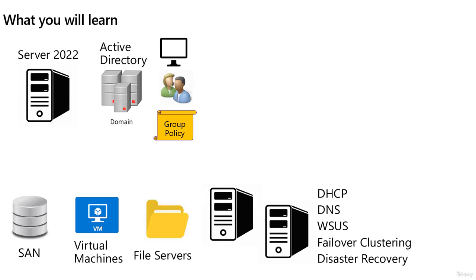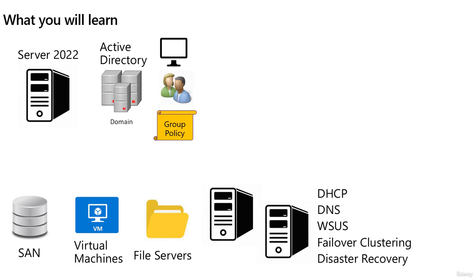In my environment, if I have a file server that users are dependent on to do their job, meaning they can't do their job if they cannot access certain shared folders on a file server, if that's true, then I cannot have that file server ever go offline. If this is just one single file server, that is certainly a possibility. You could have a software failure at the operating system level or hardware failure.